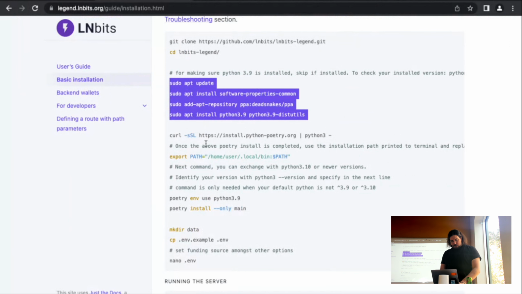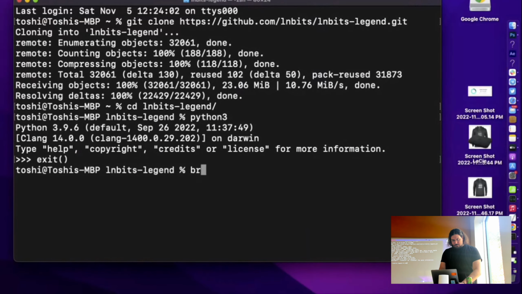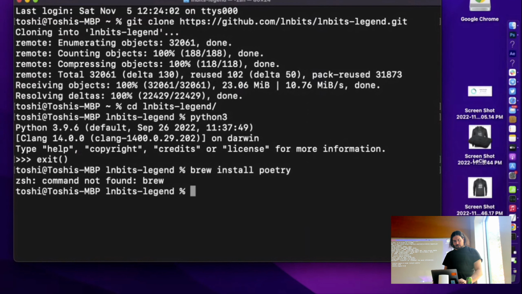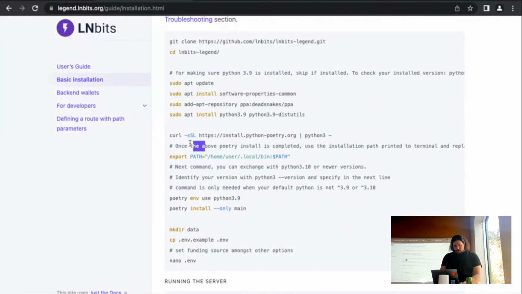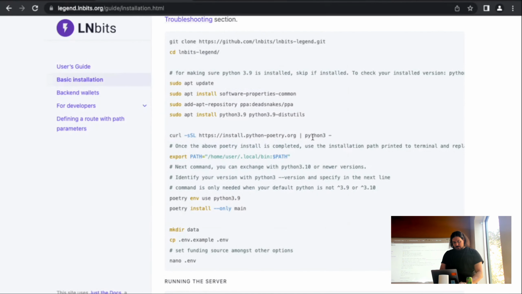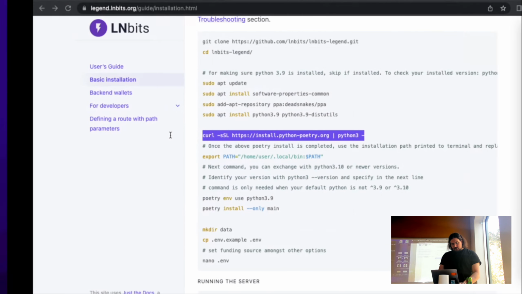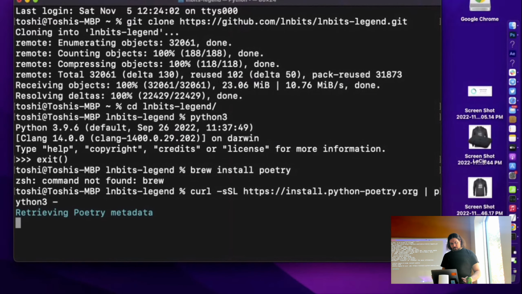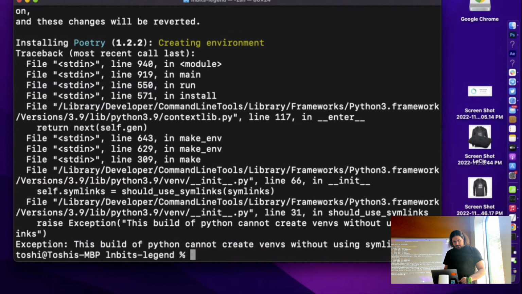So, brew install Poetry. Brew is still not here? It's just the curl command. Yeah, you can do curl. You can do curl on here? Okay. You might have to set... The problem is, one of the problems is that I can't actually click and drag very easily on here. There. Command C, paste, enter. It doesn't like it. Okay, but this is not really working.